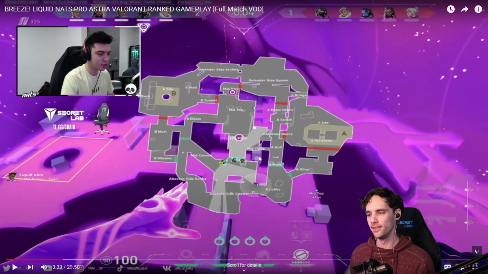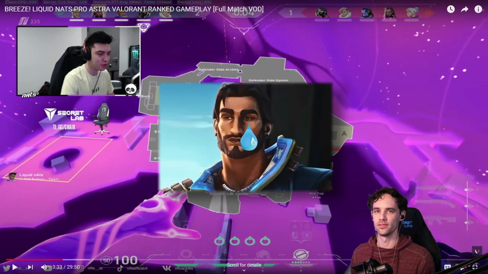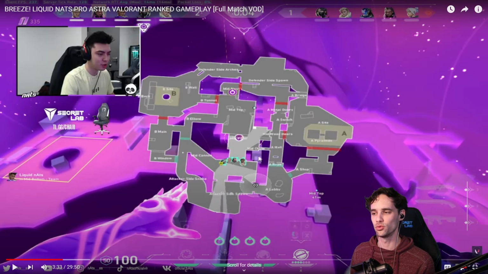So here's something I thought I'd probably never see a pro do, in ranked at least, and that's play Astra on Breeze. Breeze is known to be one of those maps that really works best when you have a wall controller like Viper, and I guess Harbor if you're into that kind of thing, but mostly Viper. Now, just to be clear, I don't think nAts would use Astra as a solo controller on Breeze in any situation, but Astra could work as a secondary controller to the Viper.